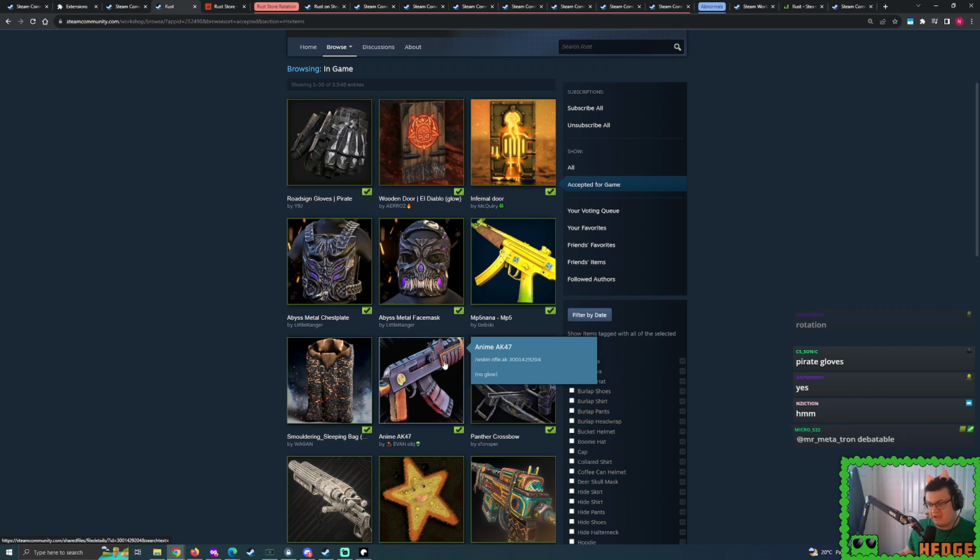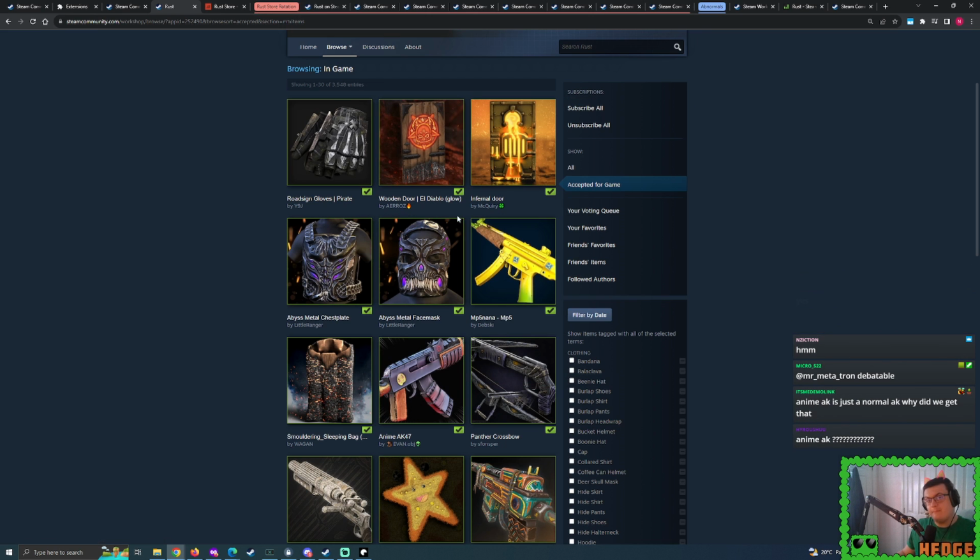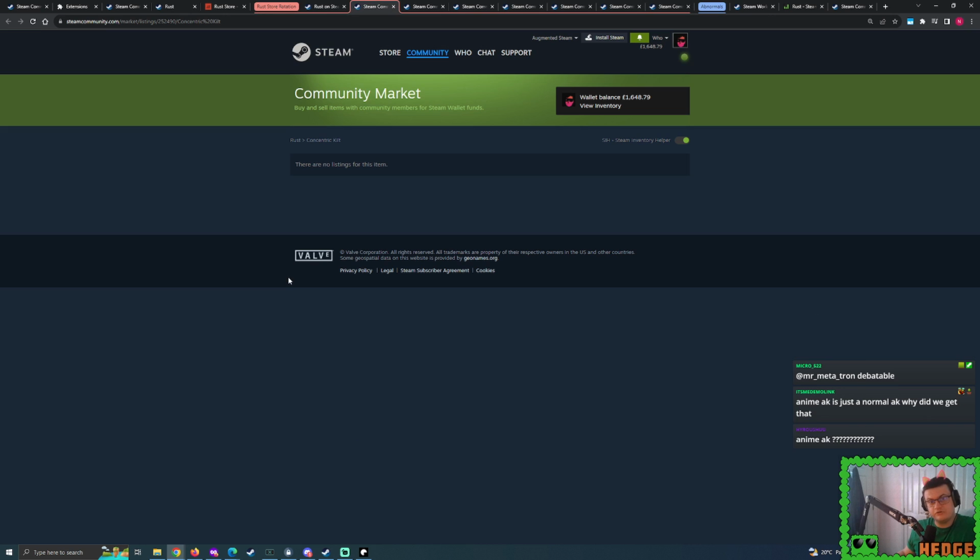And the anime AK was accepted. We didn't get a redemption skin this week. Maybe next week, because of course next week is Force Wipe. So fair enough. Alright then, so that now means I need to prepare doing my buy orders for all the skins. So I'm going to go do this. We're just going to skip ahead and we'll talk about all the new skins in a bit.